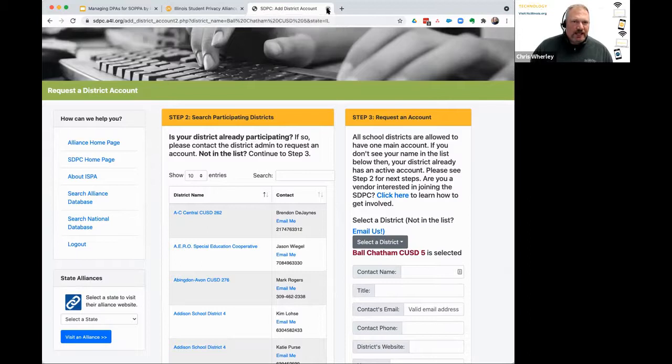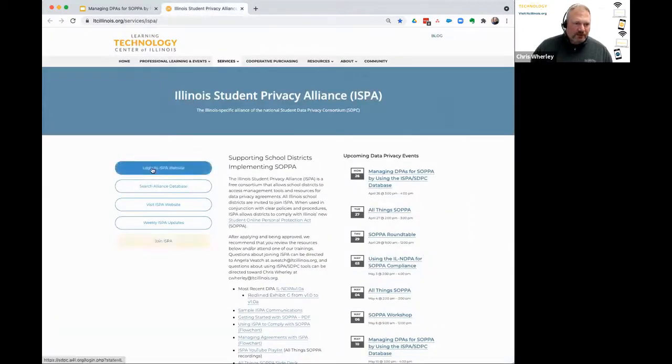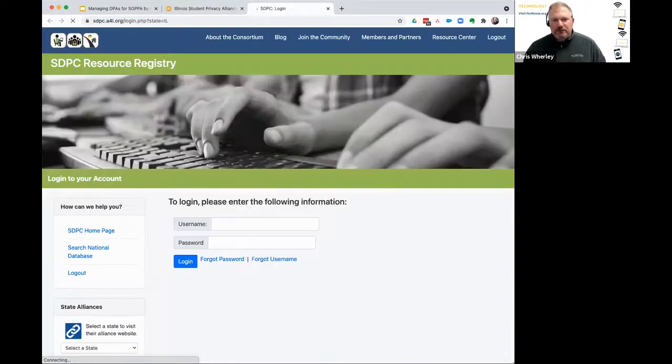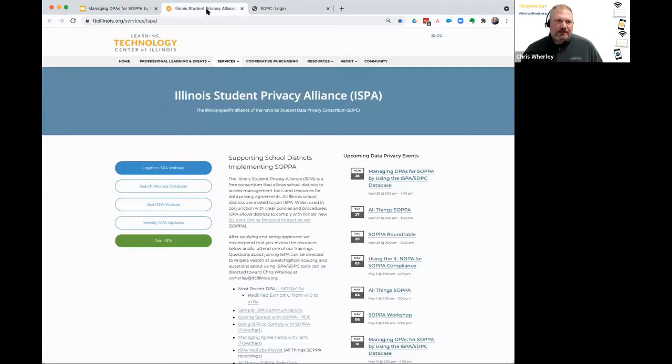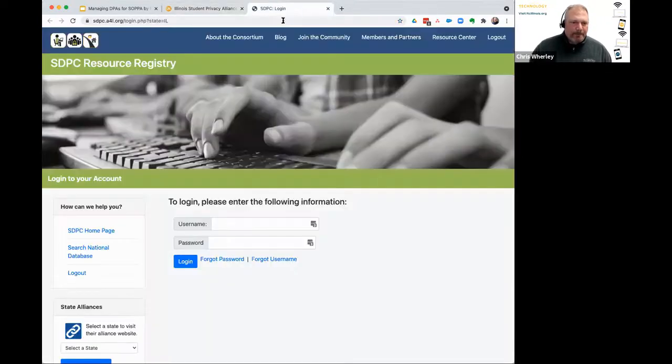Once you do that, you will be able to log into the ISPA website. And again, you can bookmark this page and go directly to the login. I like the idea of coming to this page first and then logging in. I know it's an extra click, but at least you'll see upcoming events, see anything new that's there, and be able to get the updates.